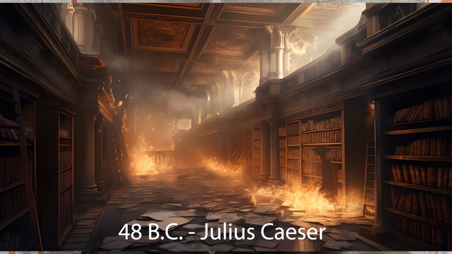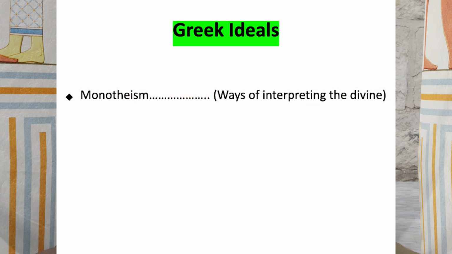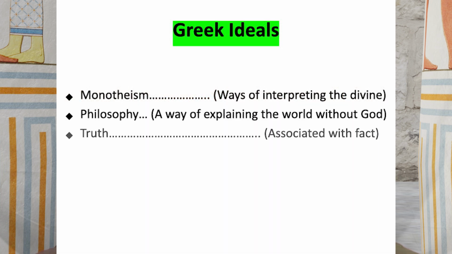The Greek ideas were different. They were very different, and they were very, very alien to the ancient world. They were new. They came from across the Mediterranean, and they presented very, very new ideas indeed. I've listed a few of them here so you could see them. How they thought about monotheism, how they thought about philosophy. Even truth itself was a different concept for the Greeks.